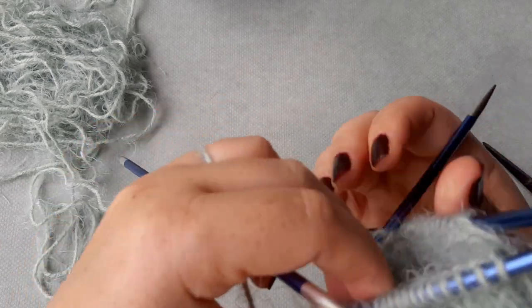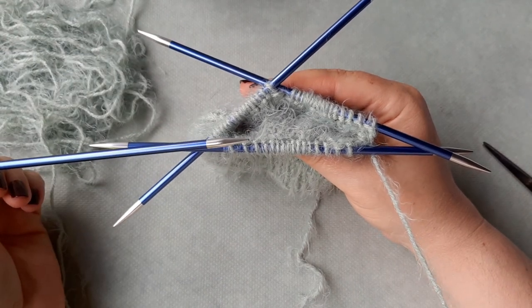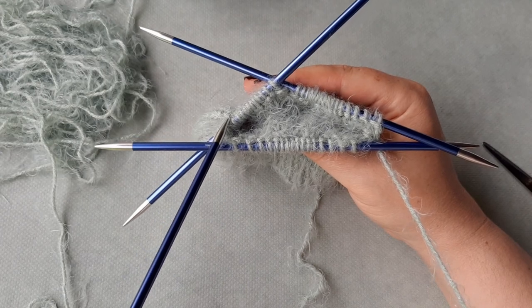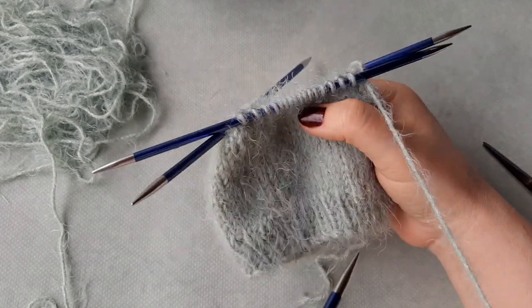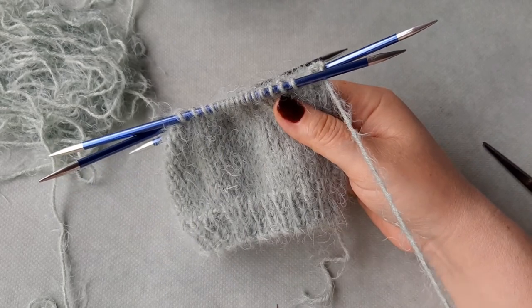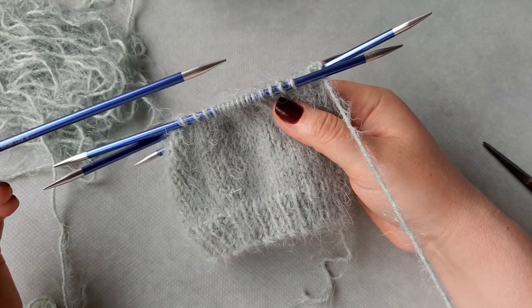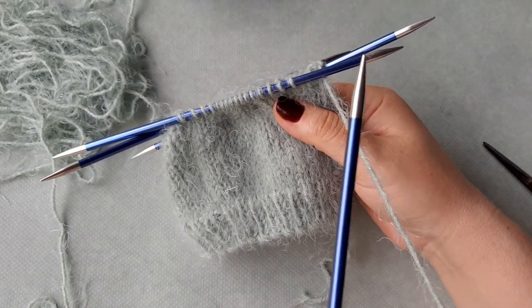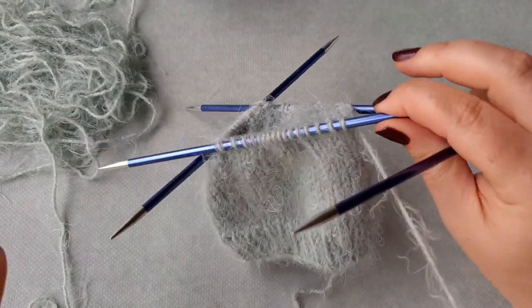So this was row 23. After this row you should count 48 stitches. Next, the next 3 rows we will work in knit stitch. Okay, so row 24, 25 and 26 we only knit.